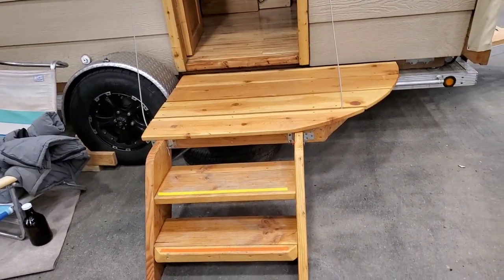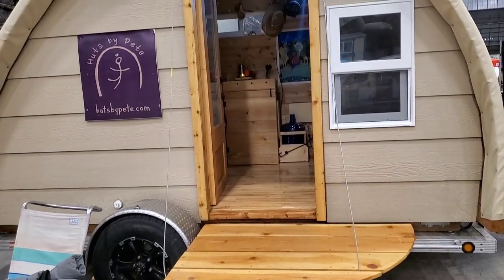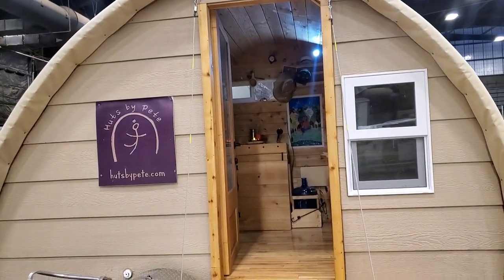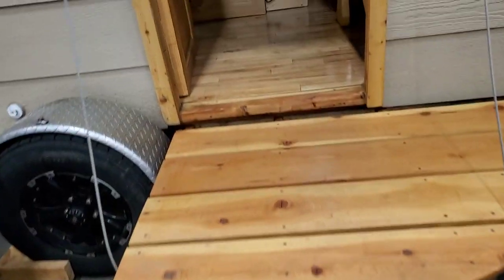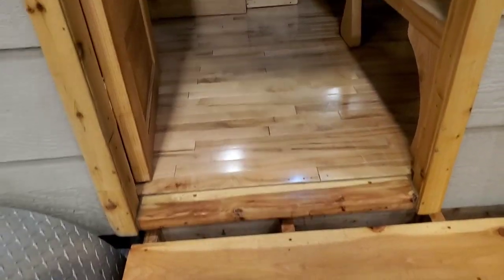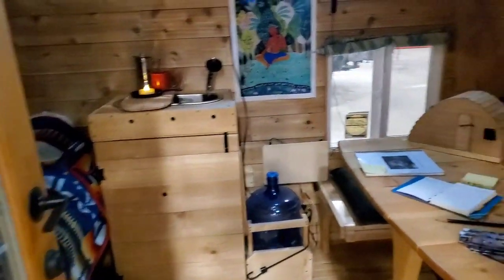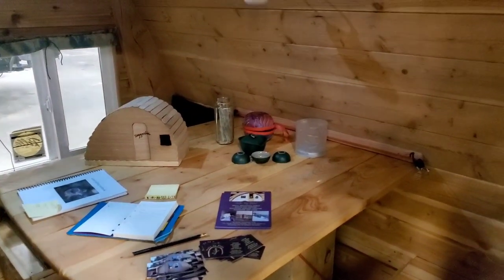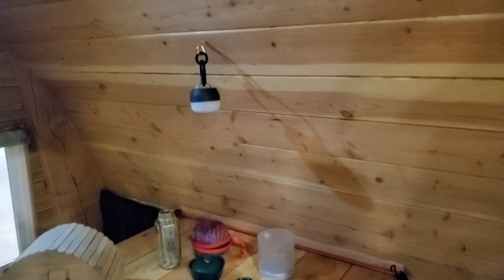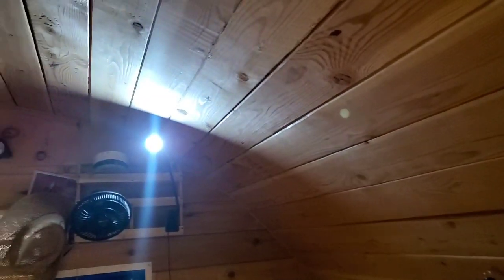You could use it to take with you, or you could have it as an Airbnb. The steps are just beautiful here and there's a little flip-up porch. Inside it's kind of dark, but we're indoors and the lights have gone out — you can still see the woodwork all the way around.